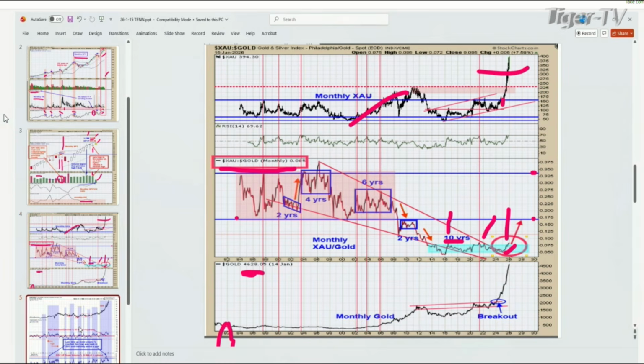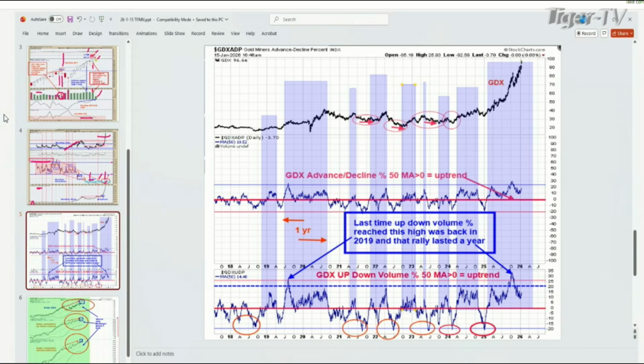So let's look at a shorter term view, kind of where we are. This is the momentum indicator. Okay, the bottom window is the momentum indicator. It's a 50-day average, so that's like 2.5 months. So it's kind of a slow-moving average, but it really measures the up-down volume. What's happening when it's in the blue area, in other words, when it's above zero, in the blue area. And we've been above zero since the beginning of 2025, so it's been about a year.